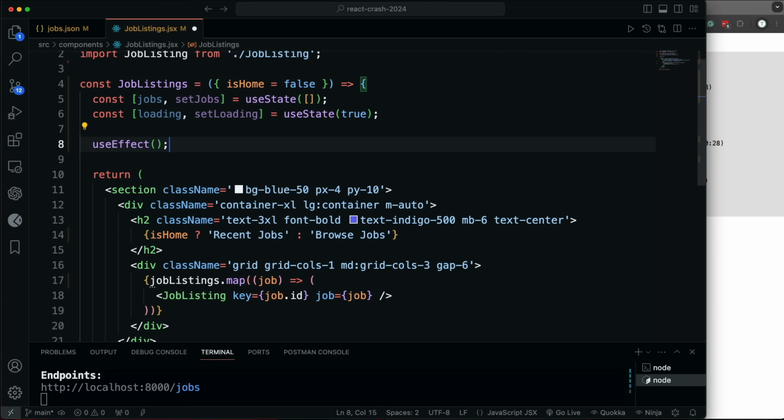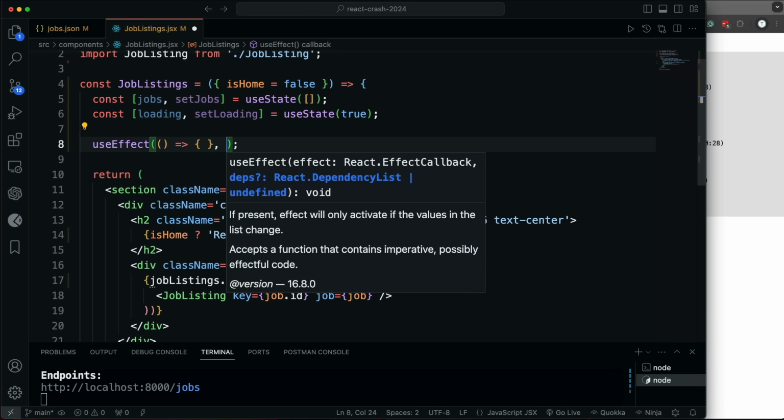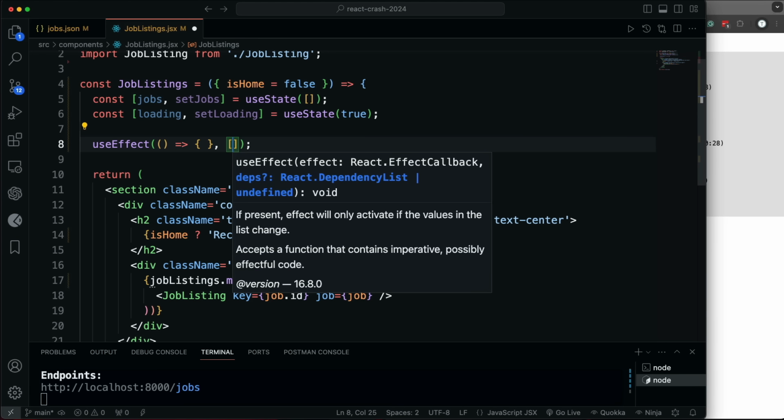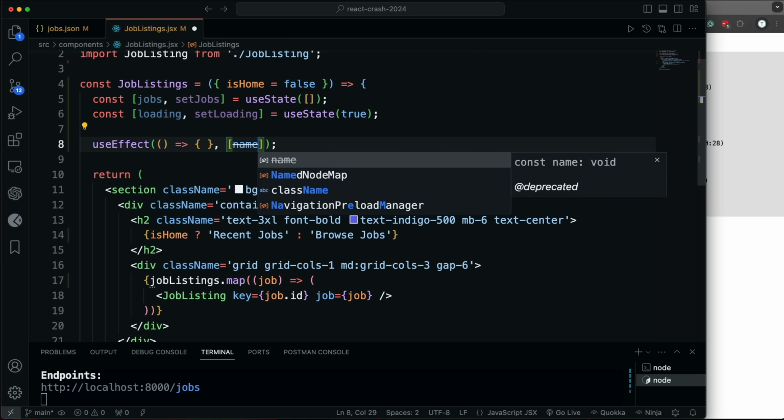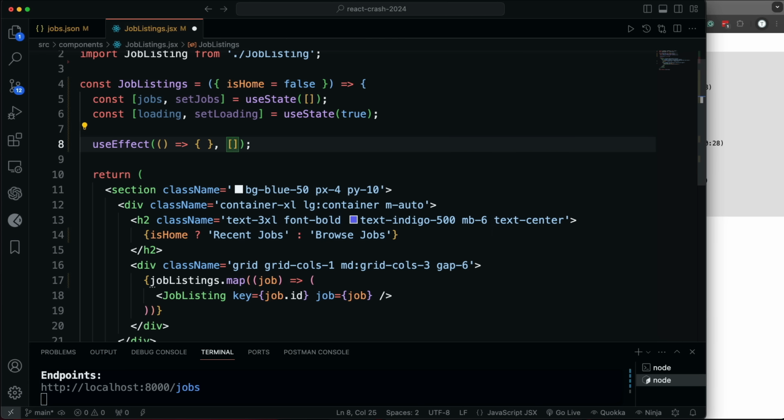So we're going to say useEffect. Now the way this works is it takes in two things. It takes in a function, and then it takes in a dependency array. So if you put something in here, like let's say we had a variable called name or something like that. If we put name in here, then every time that name changes, this useEffect will run. Now, you want to have an empty array in here, even if you don't have any variables you want to put in here, because if you don't, it's going to just be a never-ending loop. So you want to have this empty array in there in most cases.